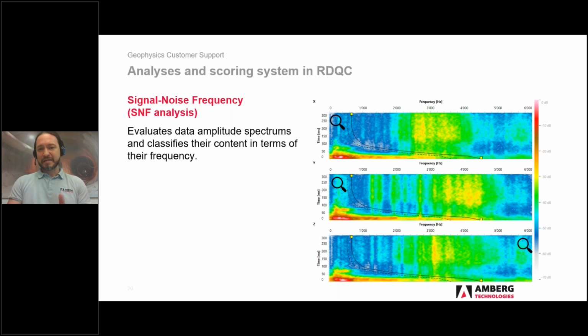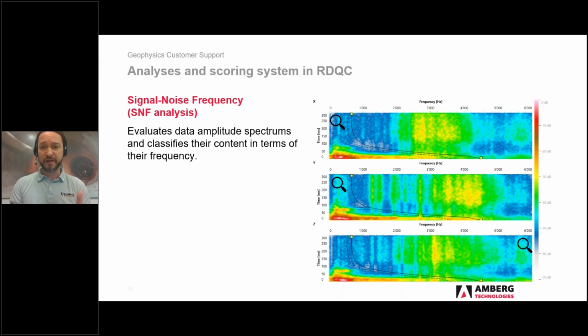The third and last analysis we have in this procedure is what we call the signal to noise frequency analysis, SNF analysis. In this case, we evaluate the amplitude spectrums of each component in each survey. You see now 3 components, 1 receiver.